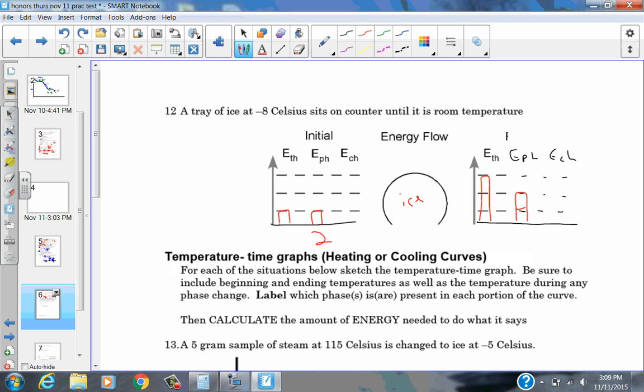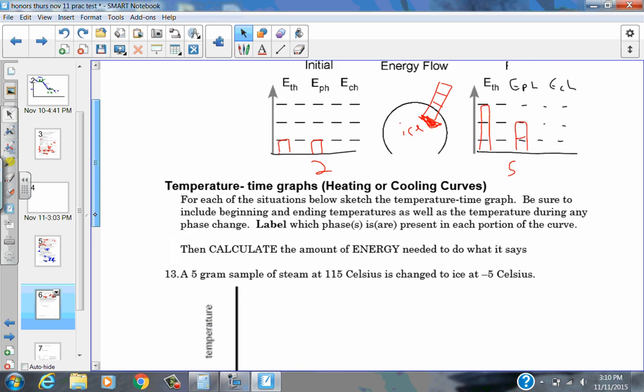If 2 changes into 5 bars, that means that we had to add 1, 2 lines to make 3 bars. I like my arrows to make sure that I'm showing which direction it's going into. You add heat to make it warm up. You take away heat to make it cool off.